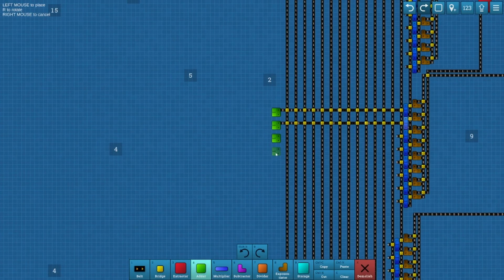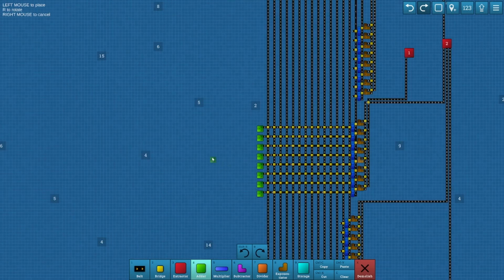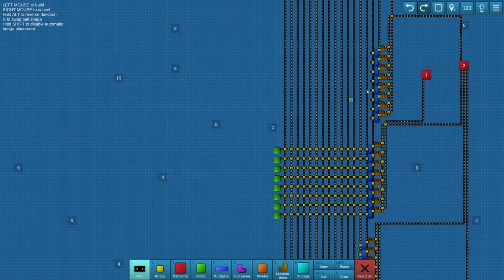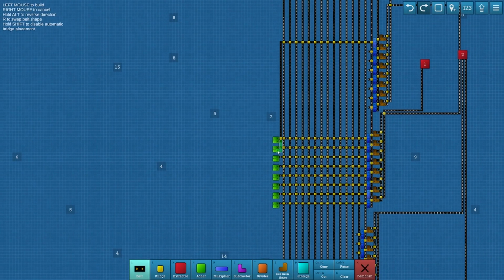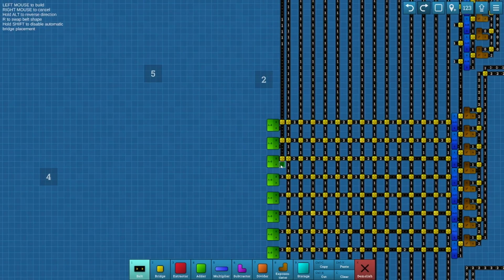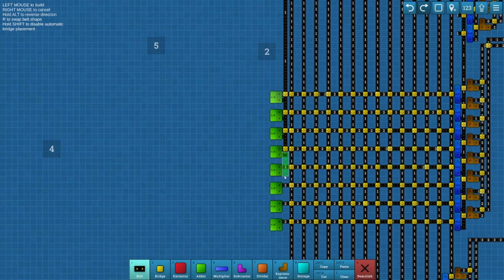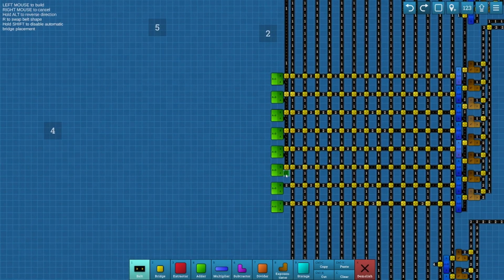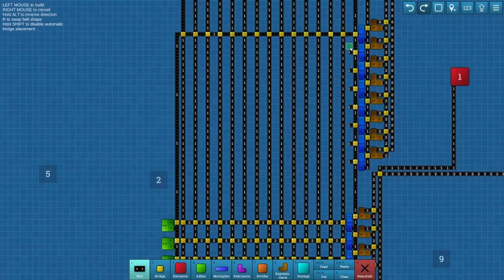I probably should have thought about doing this earlier because it's going to be a lot of manual work now. Connecting all of these up. Here we are. Okay, so this is where the first 2 bits can add up comfortably. And then I guess we just repeat that for every set of 2 bits. Okay, so here we are. And now we just want to connect this up to the end.